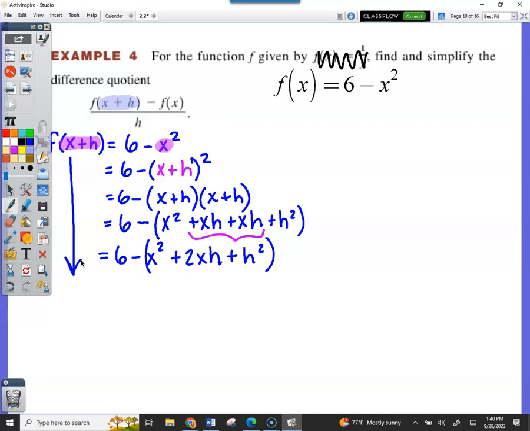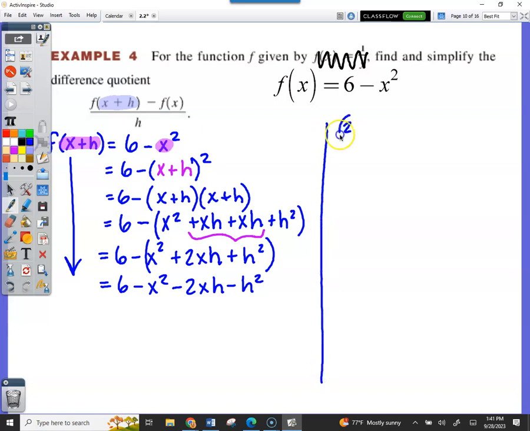All right. Now I'm going to distribute that negative, and you'll notice there are no like terms, which is why it's probably not a bad idea when you get to one like this, doing that on its own out of the fraction, because there were so many steps involved. But just know enough to know that we are not even done. We haven't done the actual problem. We did that first part over here, so we weren't writing within a fraction. So now, the second part would be put it together.